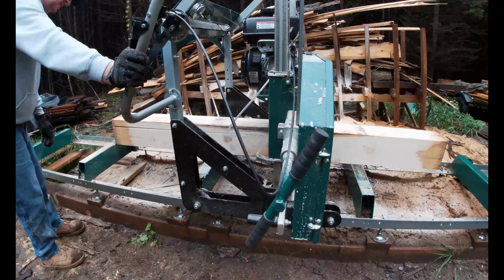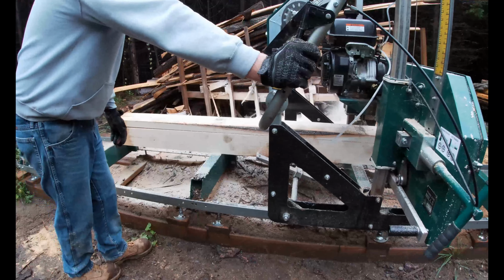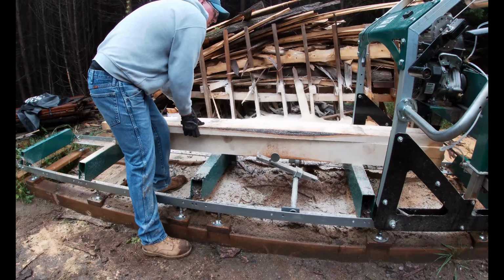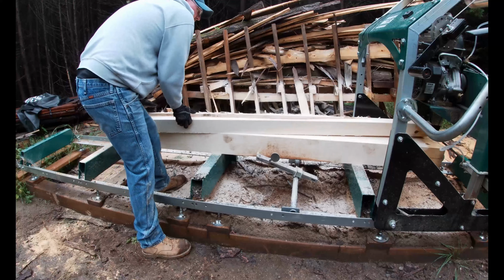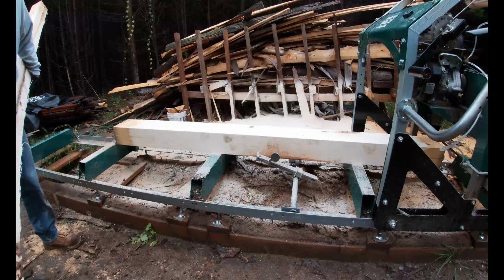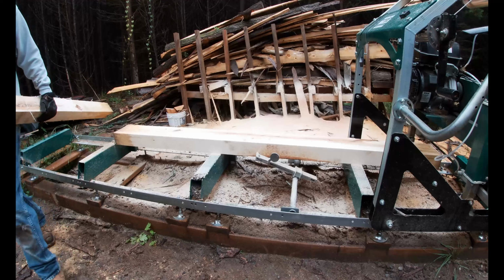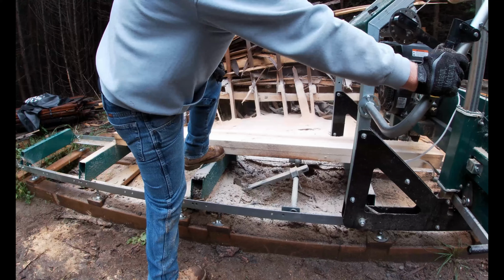8 2x4s. Like I was saying, I started off with a really warped, bent log, so I'm not expecting them to stay as straight as they are now for very long, but you never know. I'll set them off to the side, stack them up, and they'll definitely get used for something, like I was saying before.